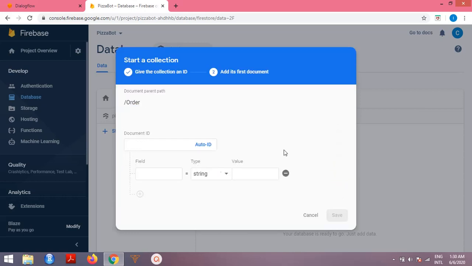Now let's take for instance a user would like to order a pizza. We have different users using our agent from different locations, right? So it is appropriate to generate unique IDs for each user's request.